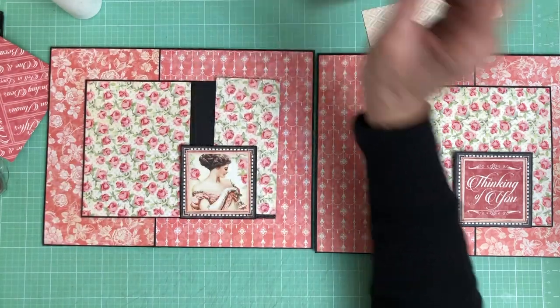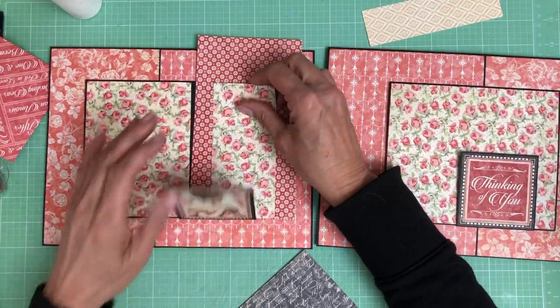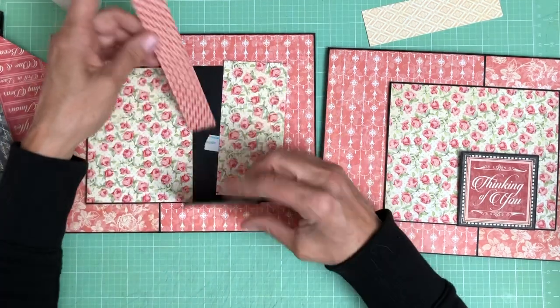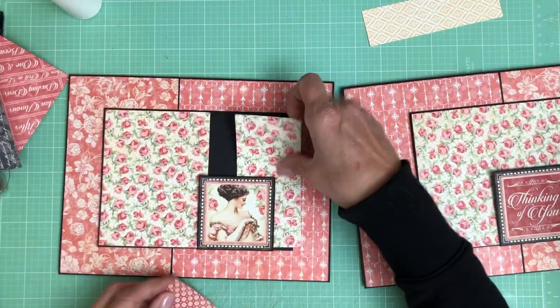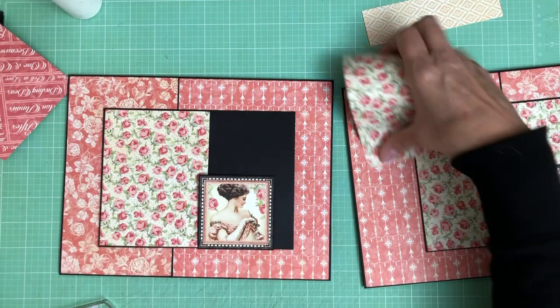A strip of red. That's what it's gonna be. 5 and 3/8ths. Get just about an inch wide. That's what I'm going to do. Not crazy about it, but it works. Of course, if you have a picture here, none of this is going to get noticed.